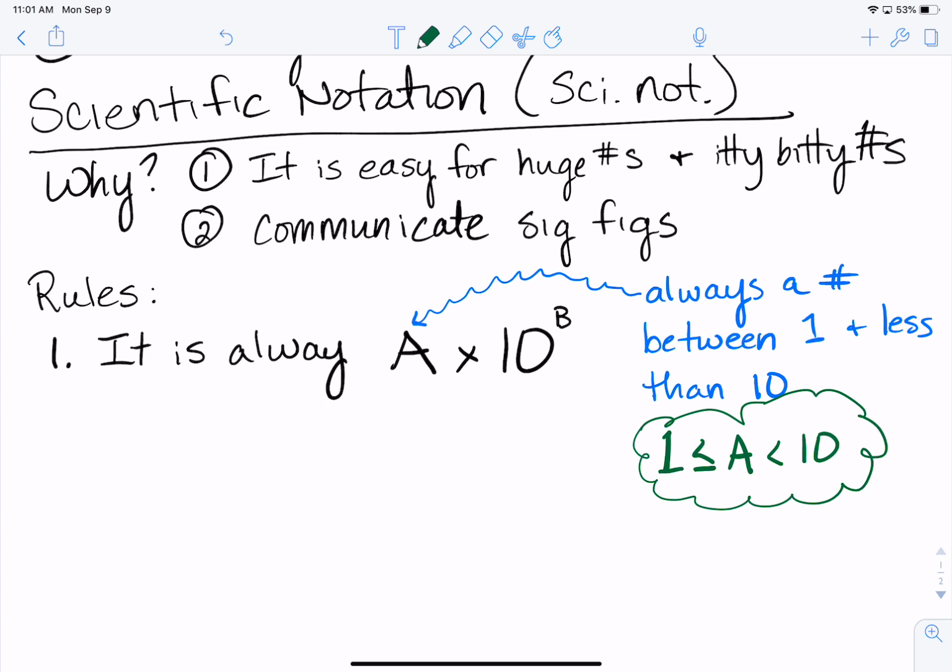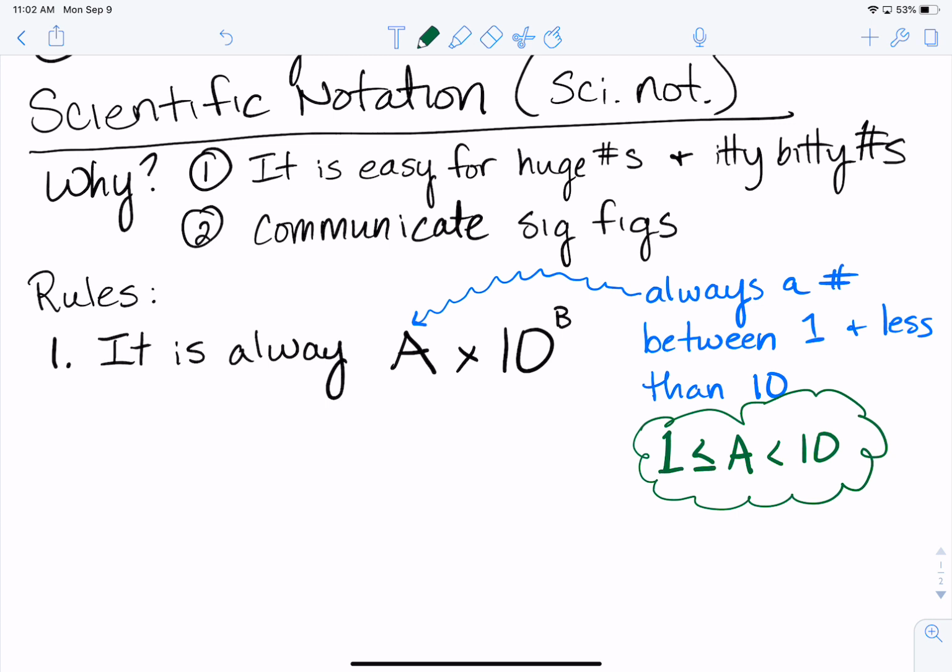All right, so our a is greater than or equal to 1 and less than 10. Maybe you've heard this before. If you have a number like 0.5, that's not a number between 1 and 10. 9.99999, that works. 1.0, that's okay because it can be equal to 1.0. What it can't be is 10, like 10.0. Nope, can't be 10. It could be 9.9999999, but not 10.